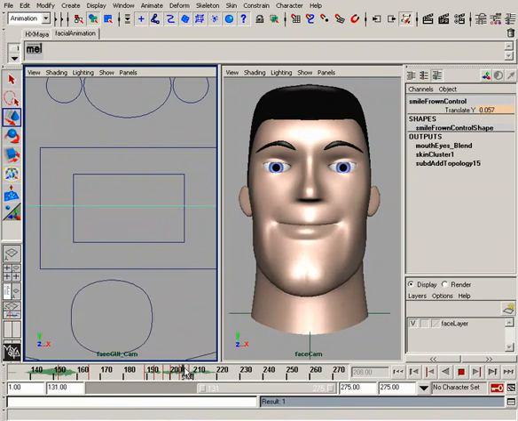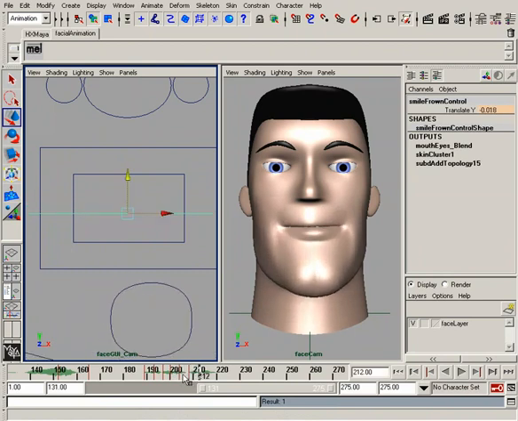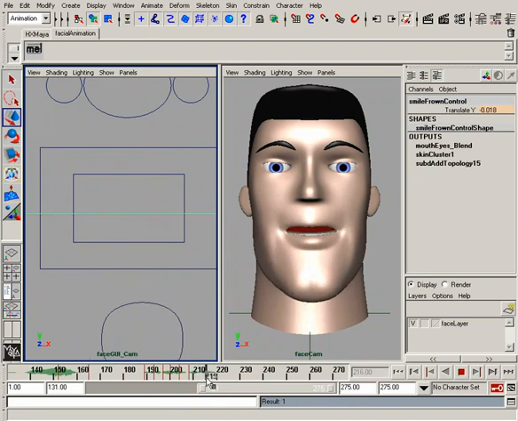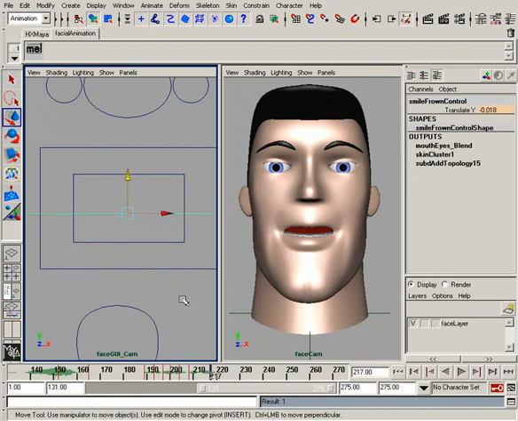Now he's going into saying "my body." Okay, so let's put another pose on frame 217. And this time we'll just bring it down just a little. Not much. At about right there.